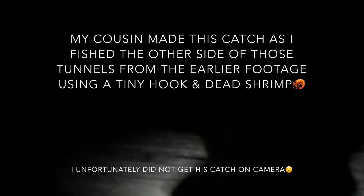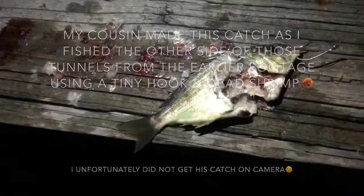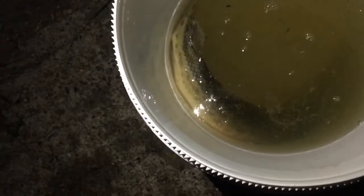Check out what these gar can do, you guys. Yeah, we've been chumming it up out here, but check out what that gar can do. I just wasn't paying attention, and he just tore this pinfish up, aka piggy perch. But guess what? Check it out, you guys. My cousin Ricky's already got one. I'm working on hooking up on one right now, you guys. Exciting, you guys. Exciting, exciting, man. We came out here for the gar, bro. Guess what? We got what we came for.